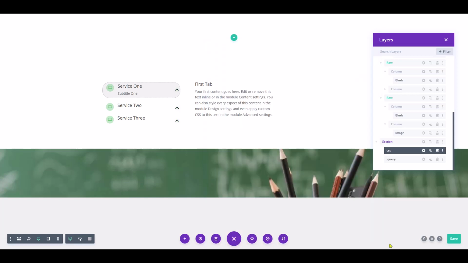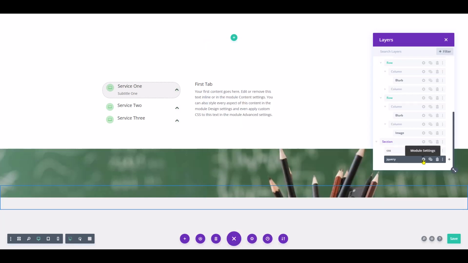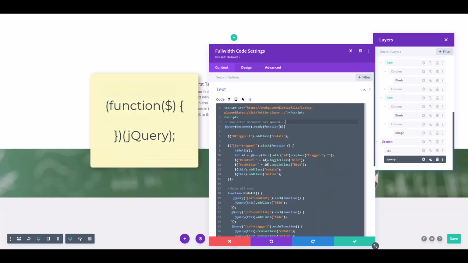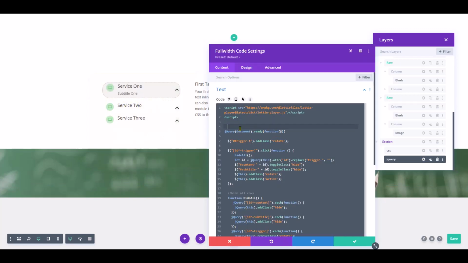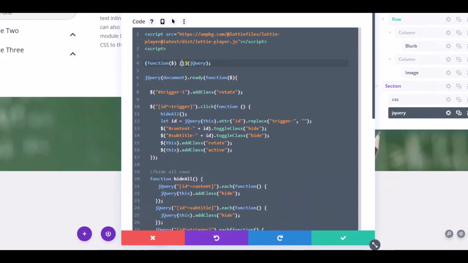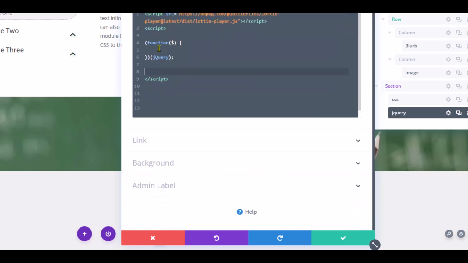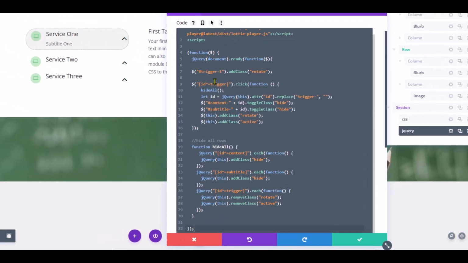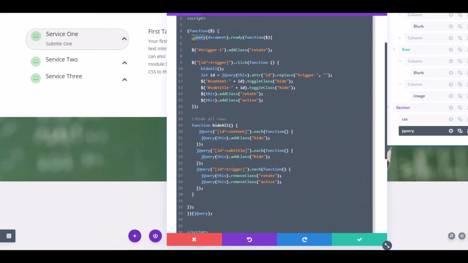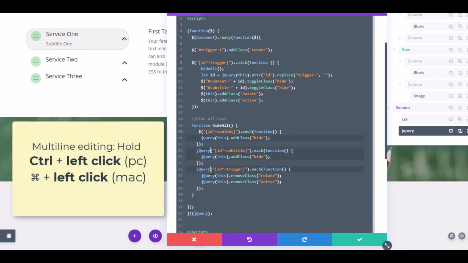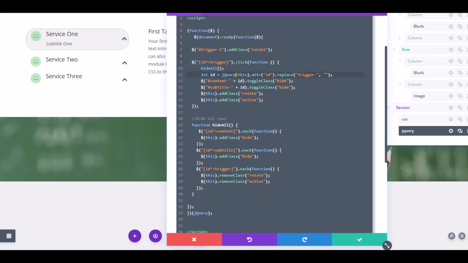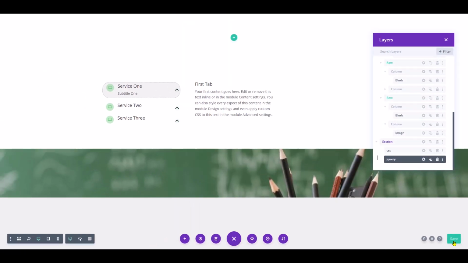All right, now let's go back to our jQuery code and type the following. Copy your jQuery code and paste it inside of the two curly brackets. This is a best practice to ensure that your code does not conflict with any outside code. And it also helps to prevent undesirable conflicts, especially if you are running a delayed JavaScript function with a caching plugin such as WP Rocket. All right, now let's save again and preview our code.